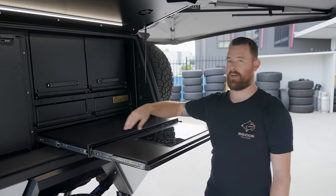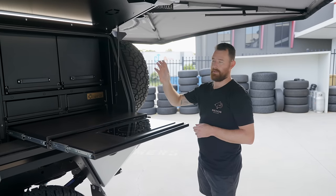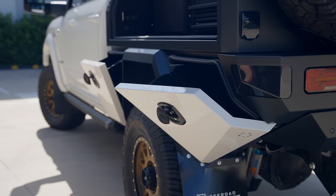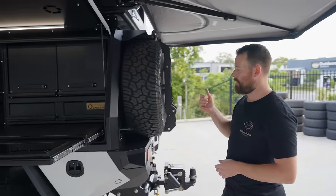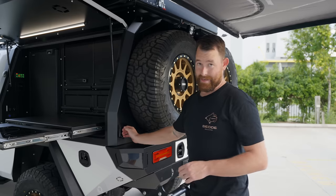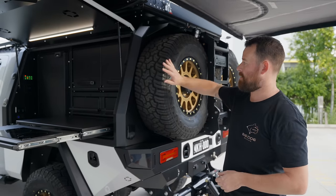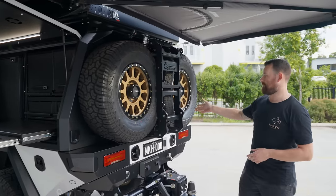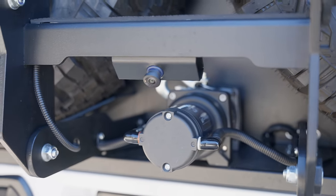The power on board has the Cymarine switching all loads, and you can see the water tank level as well. You've got 240V power at multiple points as well as 12-volt outlets. Your toolbox drops down for dirty storage. Swinging around to the back of the canopy, you've got your 240V outlet. With a 400-amp lithium power setup on board, if your caravan is running low, you can turn on the inverter and run from the 10-amp or 15-amp plug straight to your caravan to charge its batteries. This customer has also gone for a twin wheel setup on the back, and there's a Carbon winch on the back as well — the customer can pull those wheels down simply.